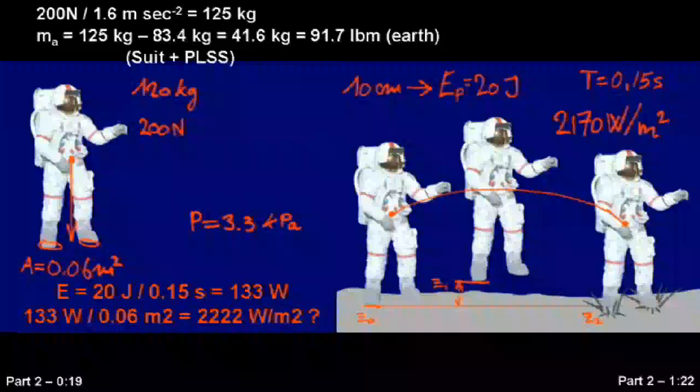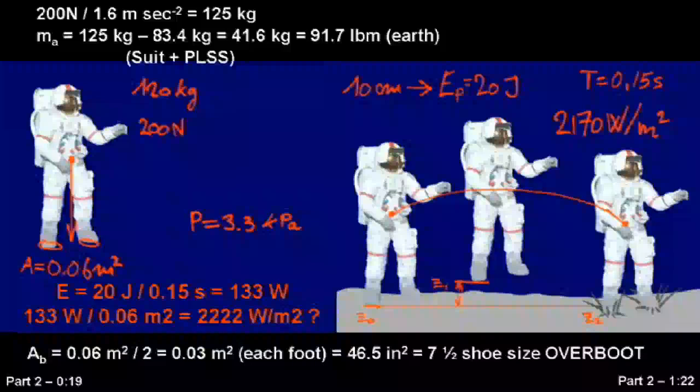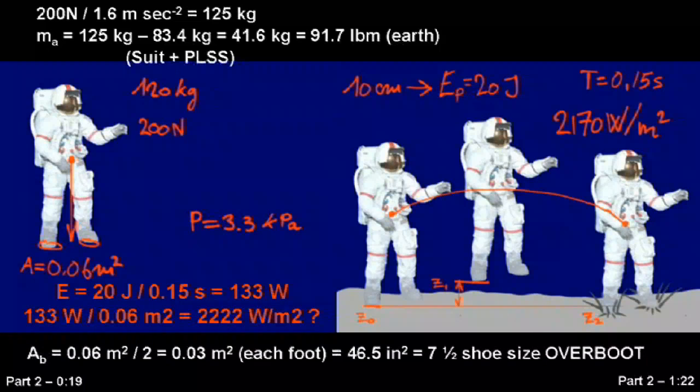Which is actually wrong on so many levels, but then he takes that and divides it by 0.06 meters squared, the total area of the astronaut's feet. The astronauts wore overboots on their EVAs. If they wore size 7.5 overboots, then their PGA boots couldn't be any larger than a size 5.5. Pygmy astronauts on the moon? Again, we shouldn't be surprised. He made the astronauts look too small so he could make some comparison and make the LM look even more powerful than it really was. Anyway, this is the only way I can figure you can get a number close to his 2170 watts per meter squared.